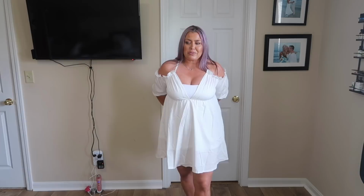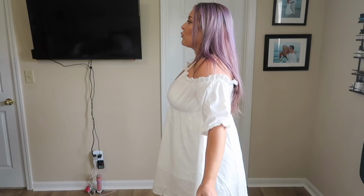This way, it's just nice, it's flowy, has that, I think it's called an empire waist, where it just kind of cinches right in here. Really cute and flowy. So this is, again, I feel like a very versatile type of piece. Really comfy. The only issue I see with it is just where it's lined. But if you put a little pair of bloomers, I call them bloomers. What is that called? I don't know. We call them spandex too. Like little shorts, you're gonna be fine in case the wind blows or something.